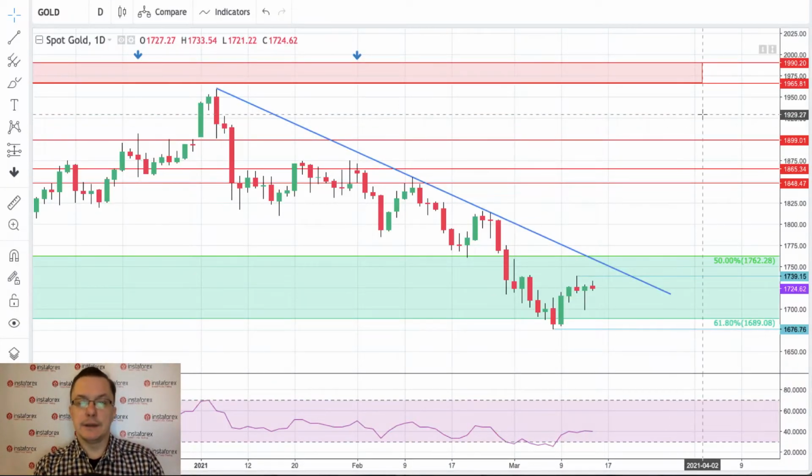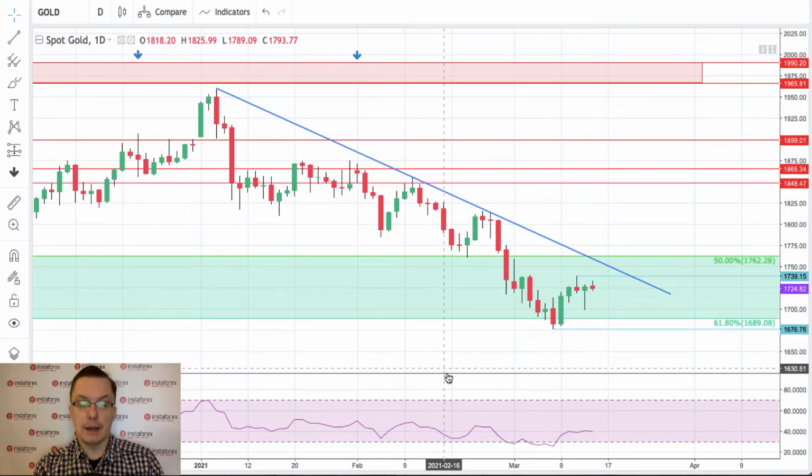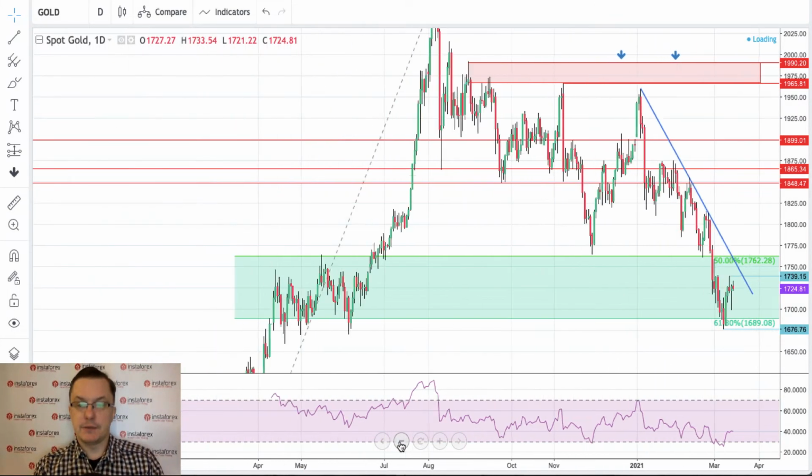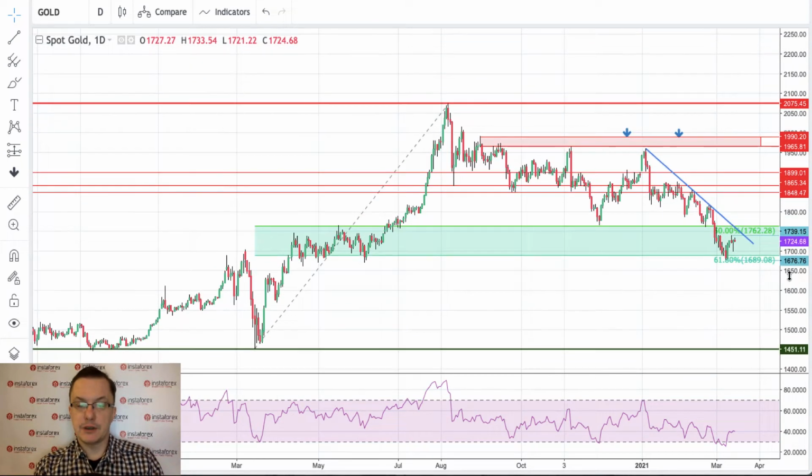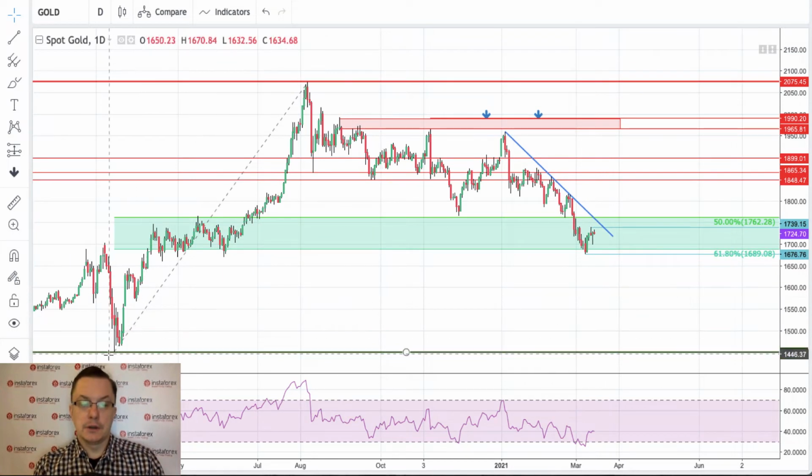So let's take a look here at the spot gold chart, daily time frame, Japanese candlesticks. This is what I'm using, and as you can see, recently we got this dip towards 61% of the whole move up. As you remember, this is the move up, right? This is our range on the gold, support, resistance, red and green line. We got this dip towards 61%, 1689. As you can see, the low was made at 1676, just above 1672, the lows from the middle of 2020, from June.